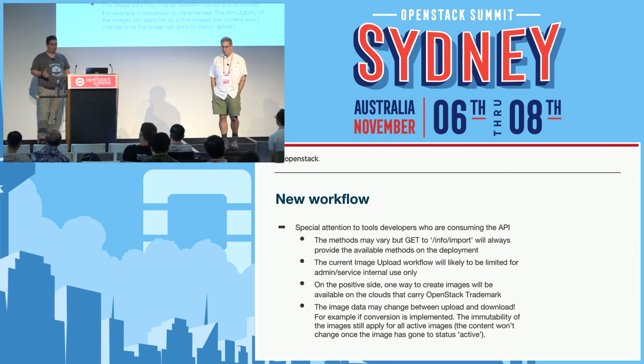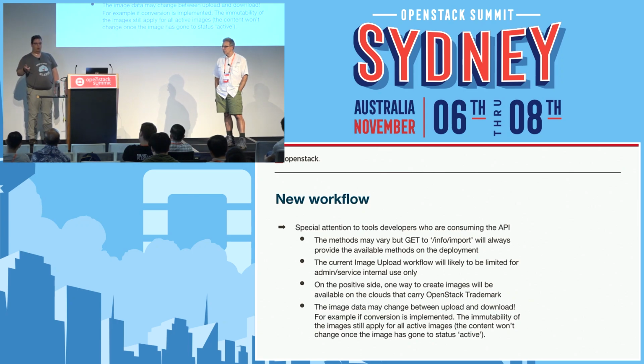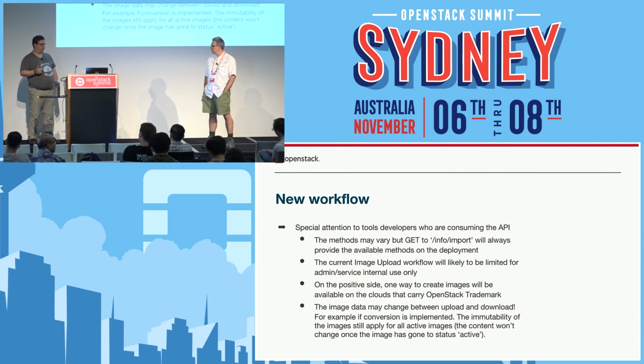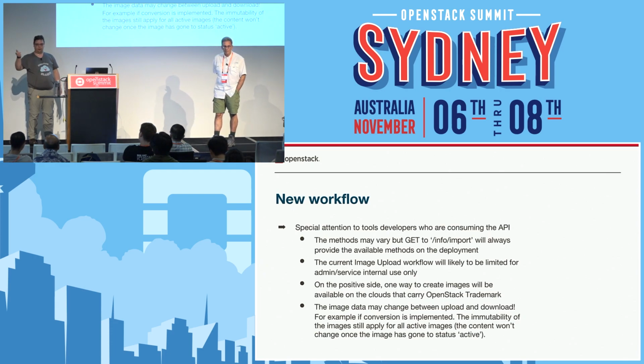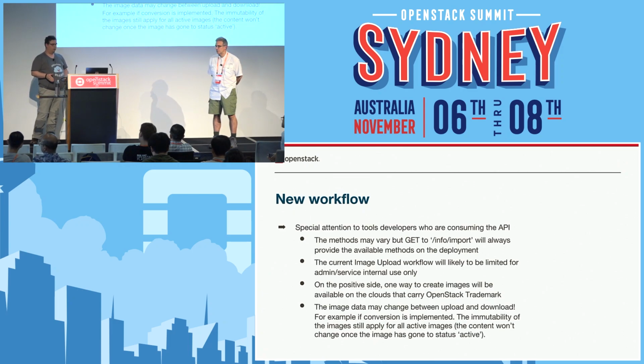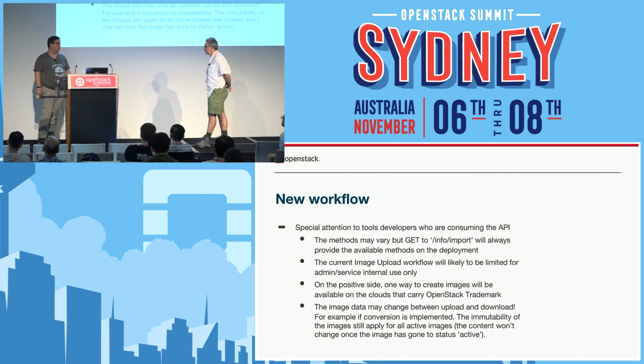And that's something which is really, really important to understand, because at the moment, you can trust that when you upload an image to Glance and you download that image afterwards, unless something went horribly wrong, you get that same data and your signature. You can basically take a signature of your data and verify it against the signature that Glance gives. That will not be the case anymore if those tasks are configured to modify that data.